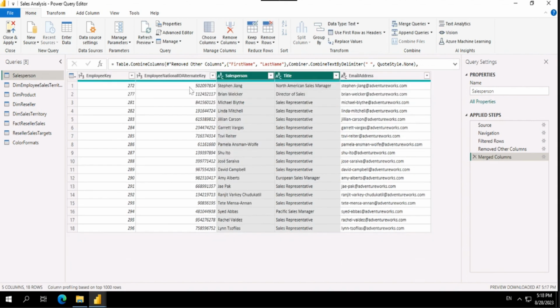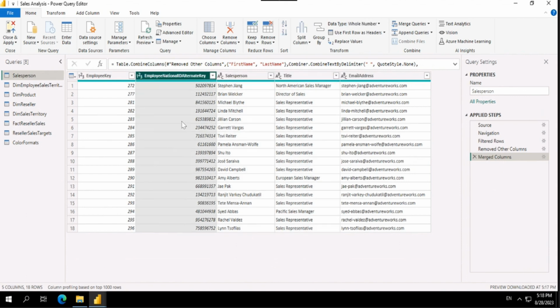Okay, so moving on, this employee key is there, email address is there, salesperson, title is there. So what we can do is rename this employee national ID alternate key and give it a simple name. So let's say employee ID. We'll just double click this column and it will be in edit mode.